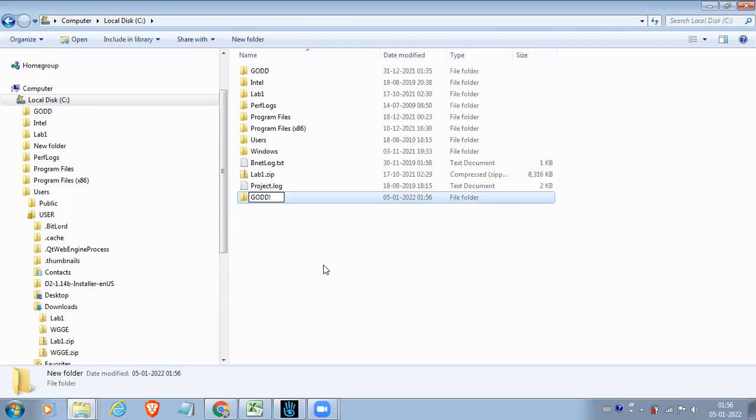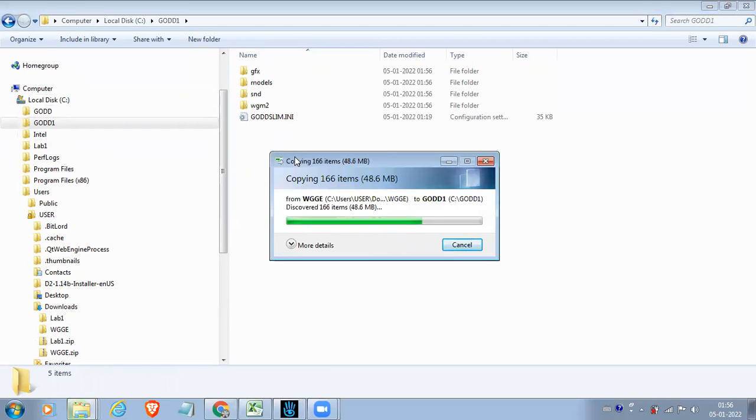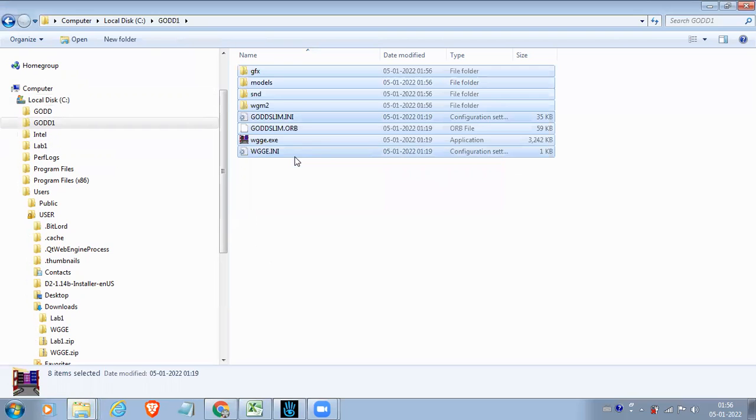But you should name the folder as God. Okay, so we have a new folder called God in our C drive. We right click here and we paste all the contents that we had copied.